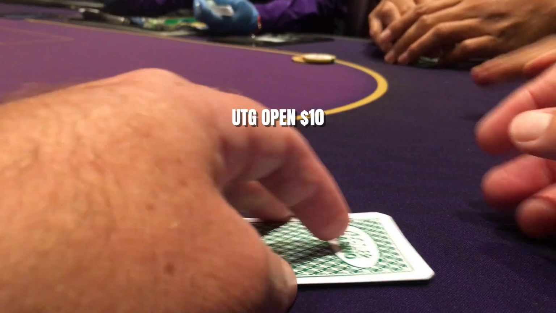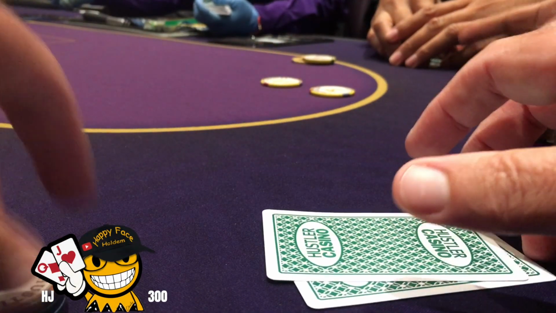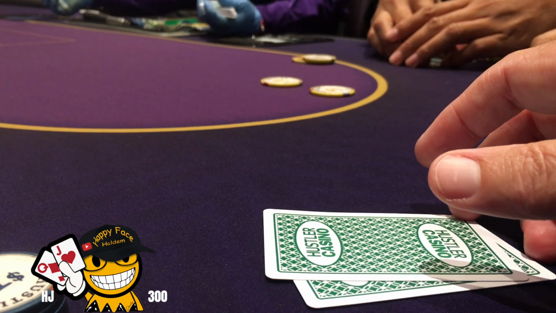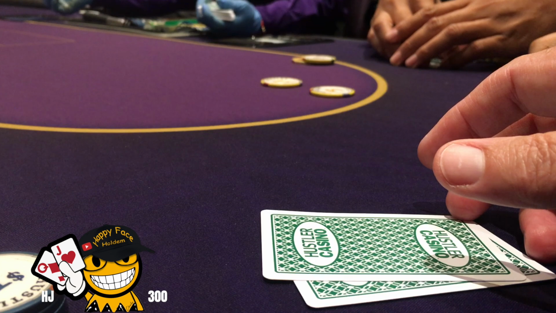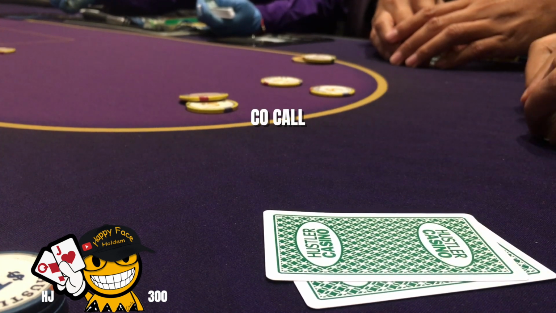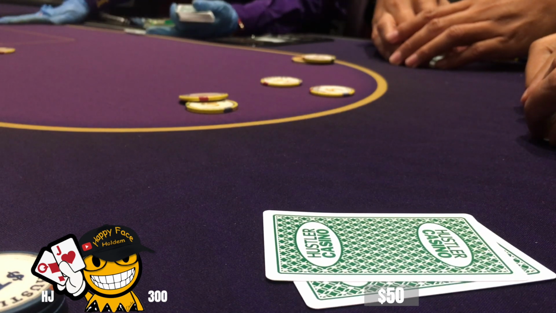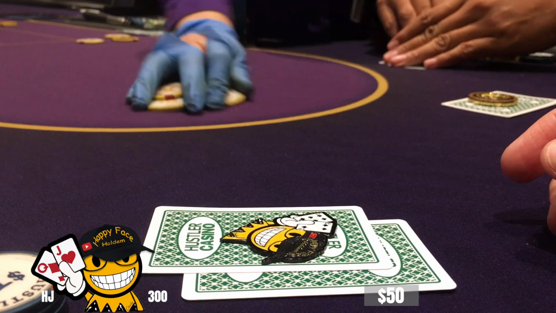In the first hand we'll look at, Under the Gun opens the action to 10 bucks and plus one calls. We looked at Queen Jack off in the hijack, and well, we think a flat is just fine here. After all, we literally just sat down and have no information about any other players at the table. We bought in for the max 300 in the 60 big blind structure 2-5 game. The cutoff and the big blind make the call as well, and we're looking to see a flop 5 ways in this one with $50 in the pot.